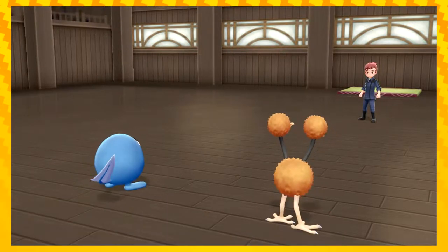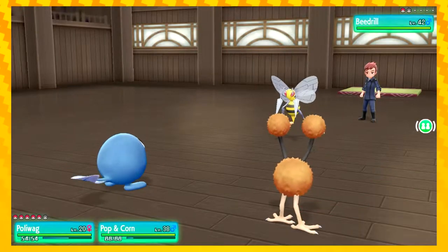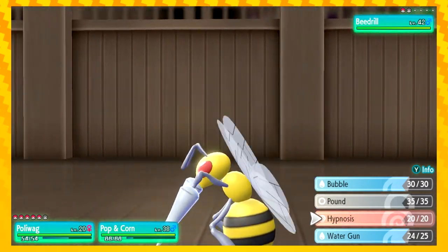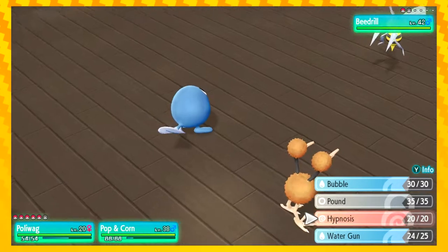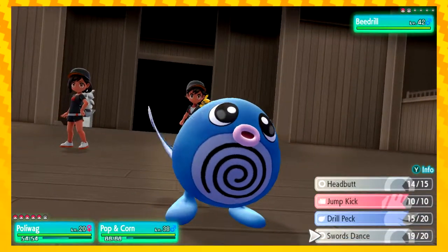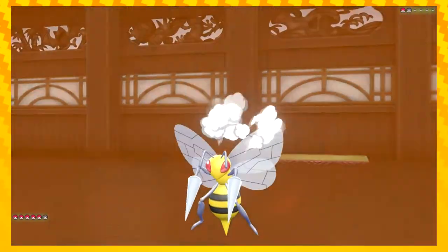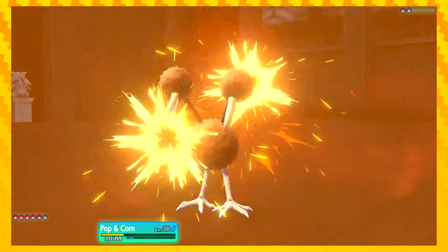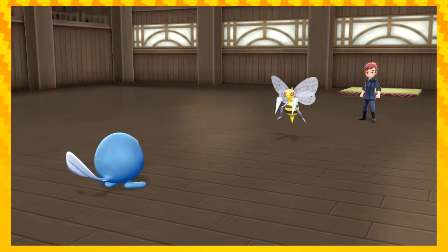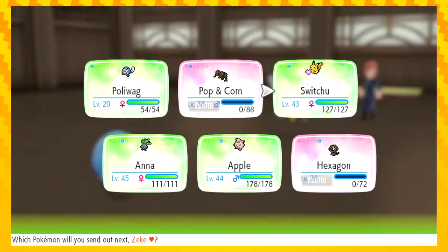Ooh, what's coming out now? Oh. Beedrill. Cool, I can use Jump Kick on it. Thank you. Okay. I'm hoping I can kill it in a Drill Peck. Same, I'll use Water Gun in case it just lives. Also, Jesus Christ, Beedrill is not much bigger than a Poliwag. No, not really. It's got Outrage! Damn! What? When can Beedrills do that? What?